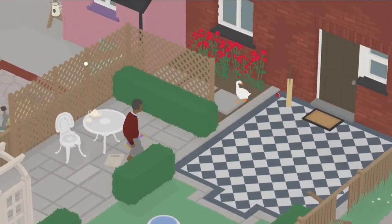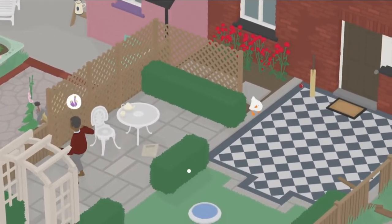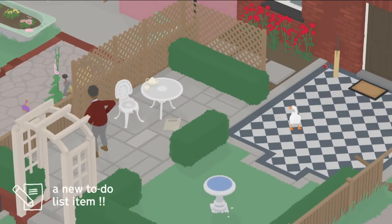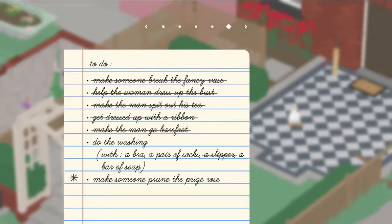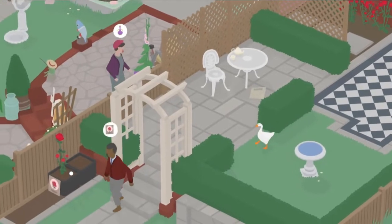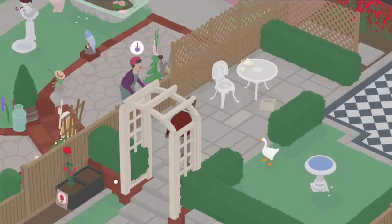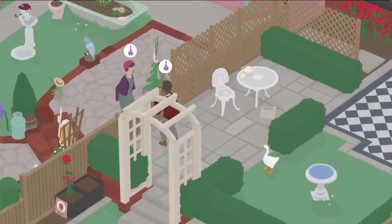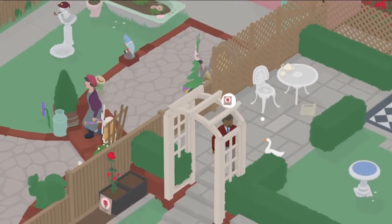Right, so he picks it up. And then... Oh no, wrong way! Expecting to be able to do that. So now, prune the prize vase. So he's trying to get it as an apology. Oh dear. This is a real soap opera.